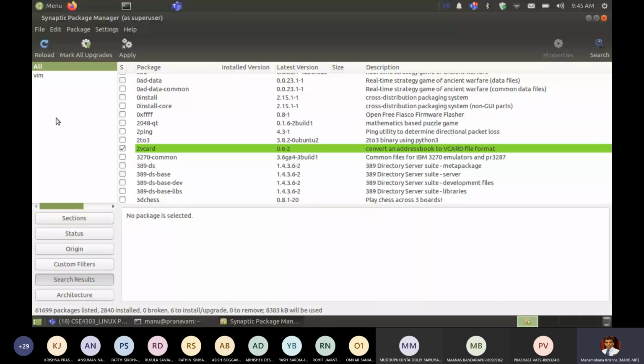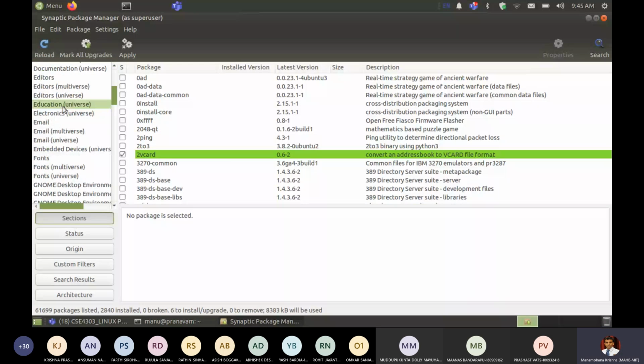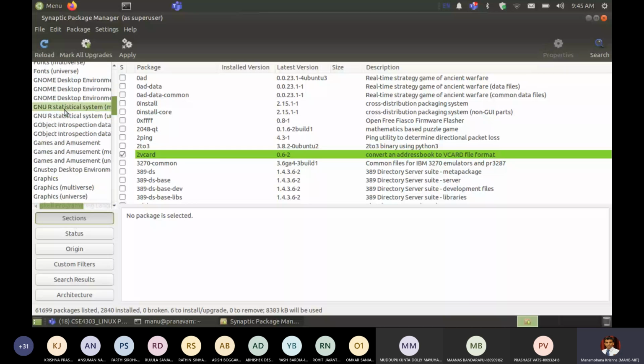So again, look into the left side of your screen. There are options for how to search for all the packages. There are various options depending upon section, status, origin, etc. Just click on those and explore also. The moment you see a section, the entire software repository, several thousands of software for Ubuntu or Linux, is available in the Ubuntu repository.